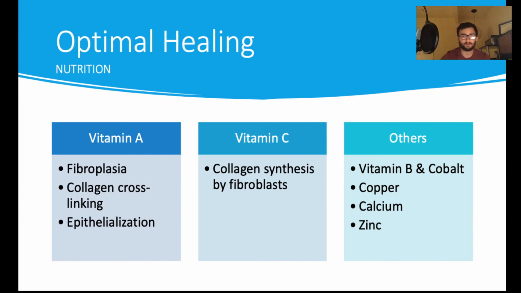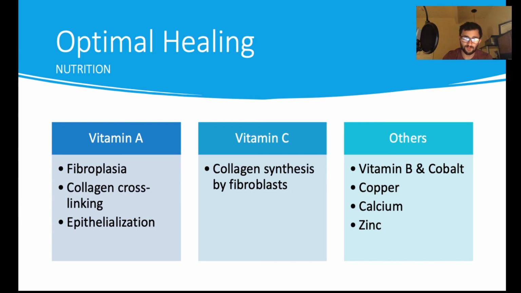Vitamin C, of course, promotes collagen synthesis by fibroblasts, and this is because vitamin C is involved with the hydroxylation of proline and lysine. We also talked about and highlighted that in the previous video. Now, vitamin C is ascorbic acid, and it's crucial for the production of neutrophil superoxide as well, and a deficiency can weaken the immune system or response. Now, a couple other vitamins of importance are vitamin B and cobalt, and they help promote antibody formation, leukocyte function, and inherently they also increase bacterial resistance.